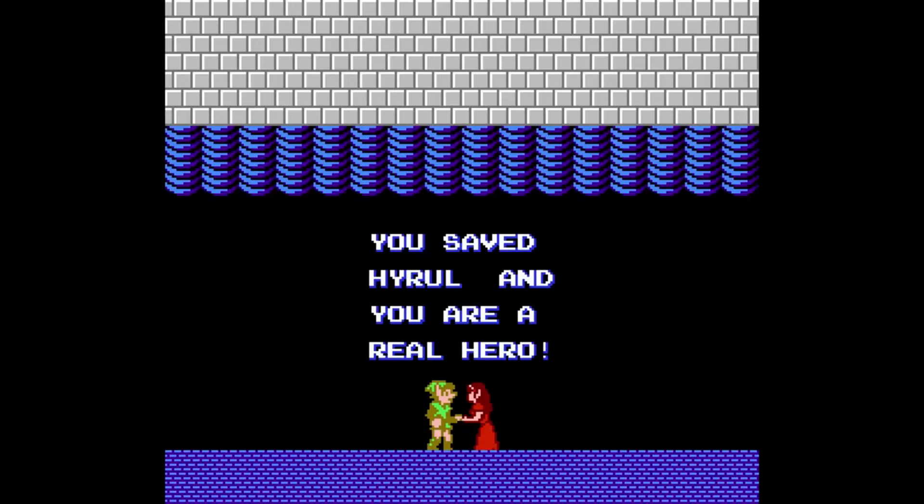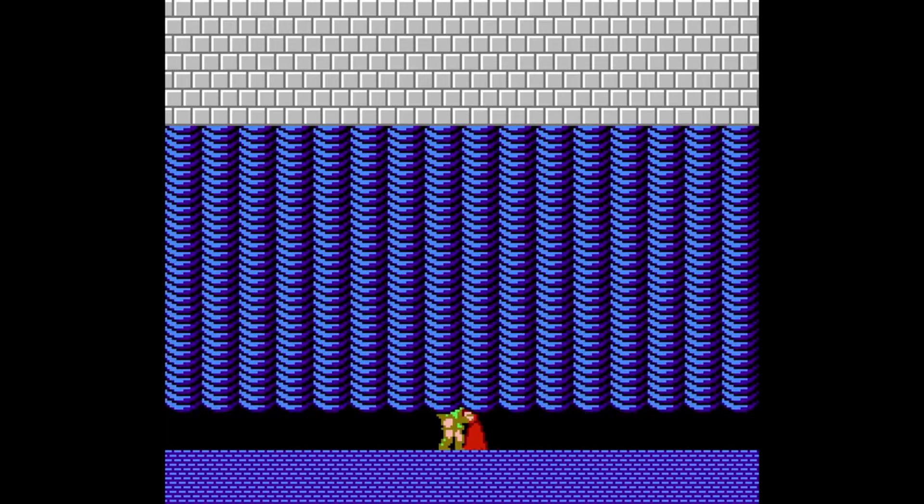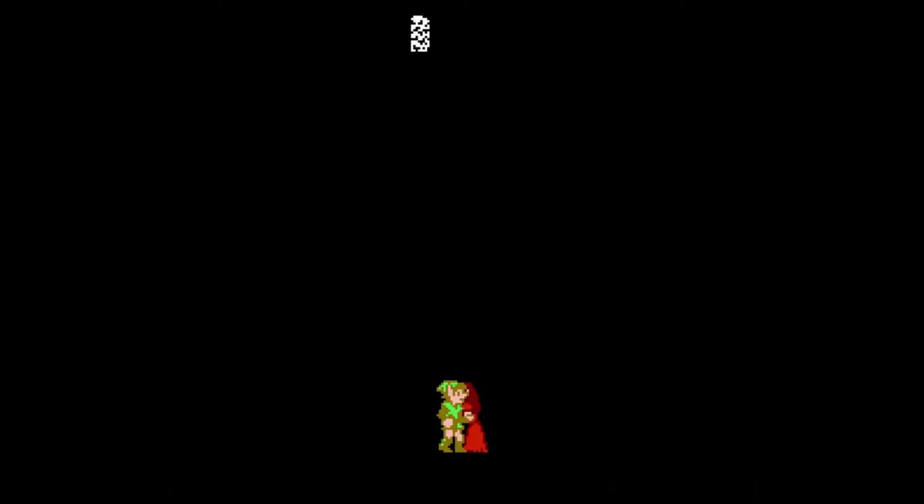One of the things I always hate about video games is when it implies something you can't quite see. At the end of Legend of Zelda 2, it's implied that Princess Zelda kisses Link behind a curtain. If you remove that curtain, there are two things to note: first, she's really more giving him a friendly little hug. Also, at the top of the screen there are some weird artifacts — something you're obviously not meant to see — and in every copy of Zelda 2 underneath this layer you can see this weird mesh of white graphics.